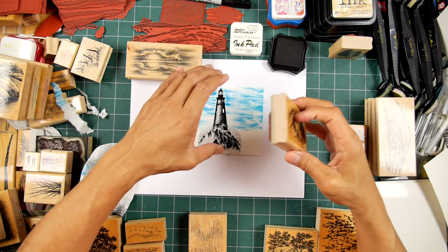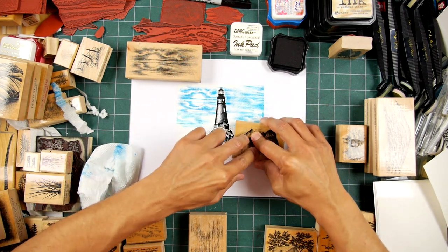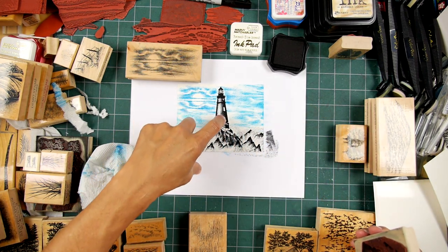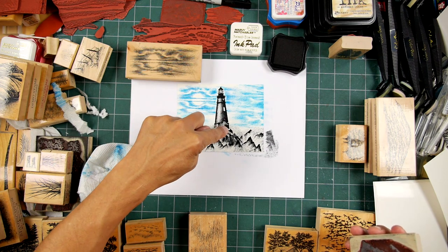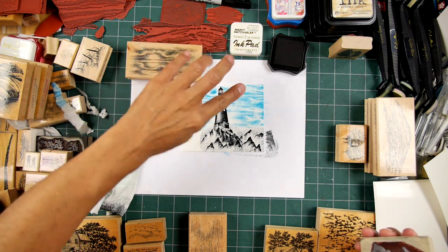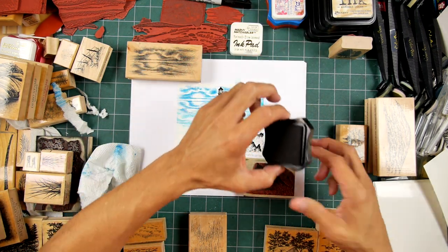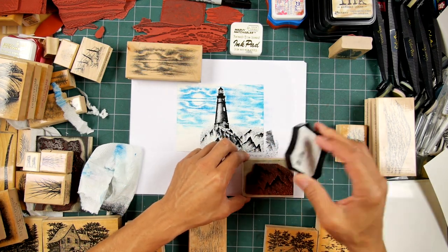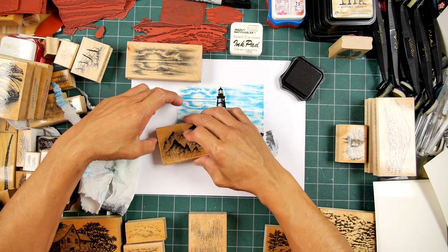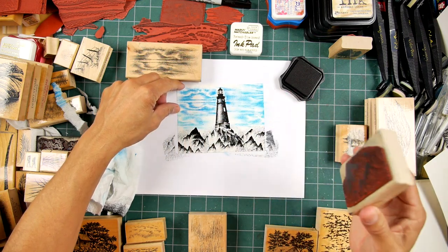And this one's number 235E is an Edward. So I'm filling in. Now, if I only had the Light Rocks and Waves stamps, what I could do is color in just this bottom portion of it and not color in the top of it, and I can use this portion off to the sides as well, okay? That's the beauty of landscape scenic stamping. You can use certain parts of your imagery just for the parts that you want, okay?